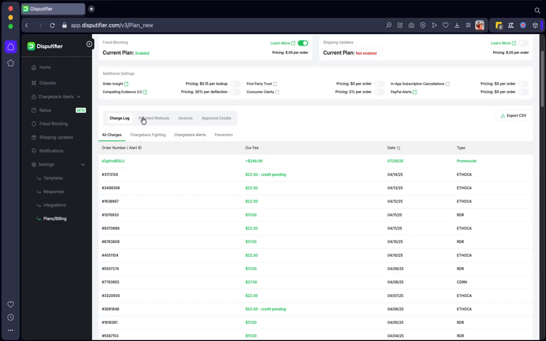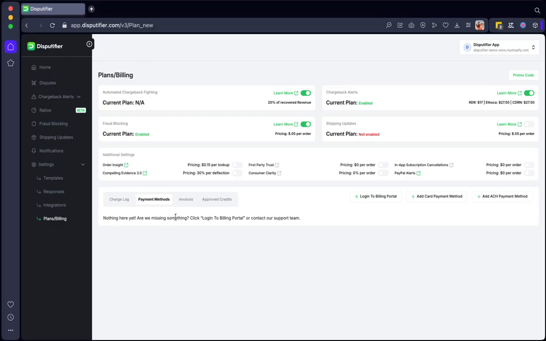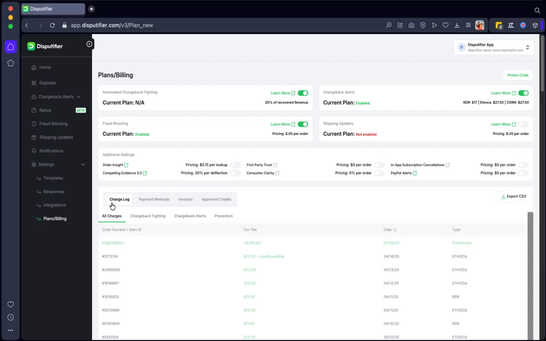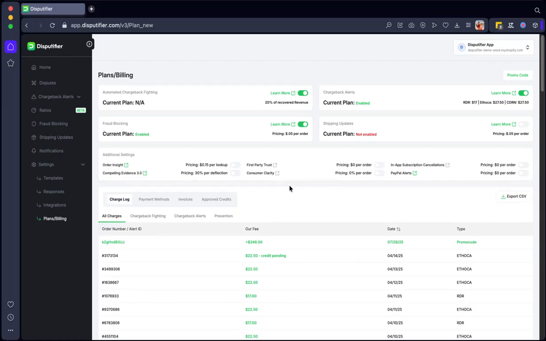If you want to make a switch, you could switch that right here by clicking. You can log into the billing portal and add in your payment method on file, or you could reach out to our support team that will send you a link over for you to enroll with, have your deductions through your card or through ACH, whatever is preferable there.